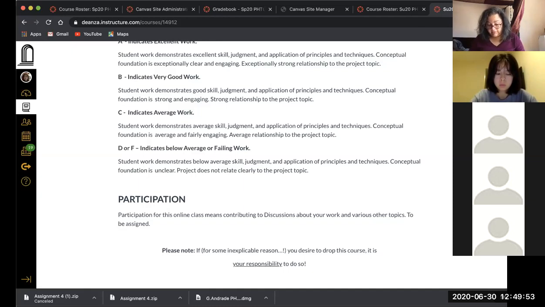You'll comment on the work of your peers, so you will submit your images, your assignments, not just to the assignment section, but to discussions, so that everyone can look at the images and see what's going on there and make comments. We'll also have what are called, for lack of a better word, critiques. So we'll look at your work as a group and talk about your work.